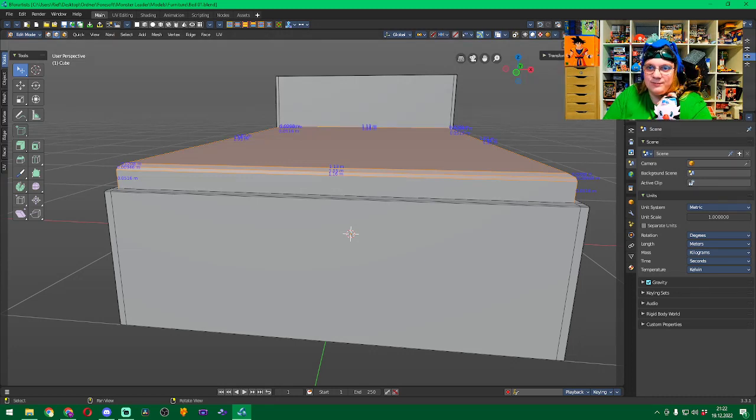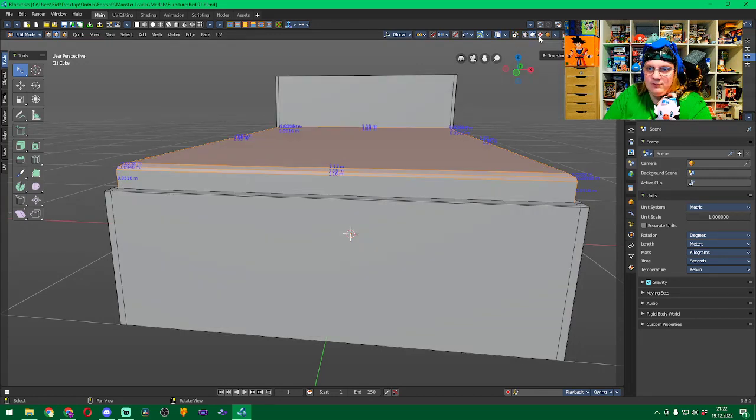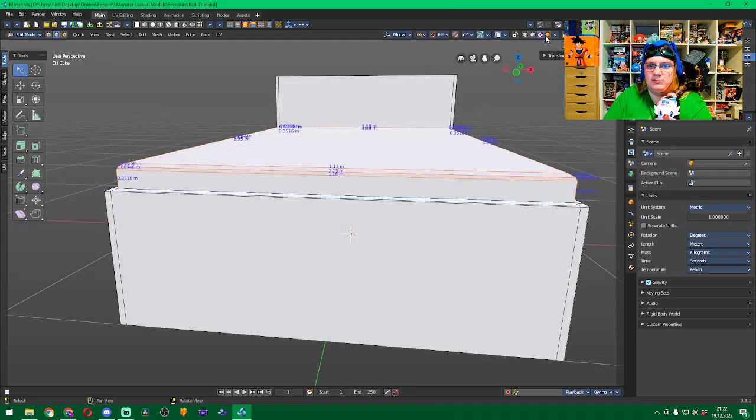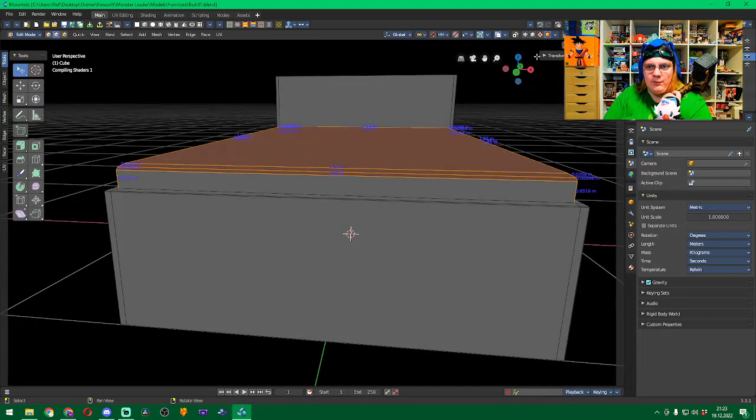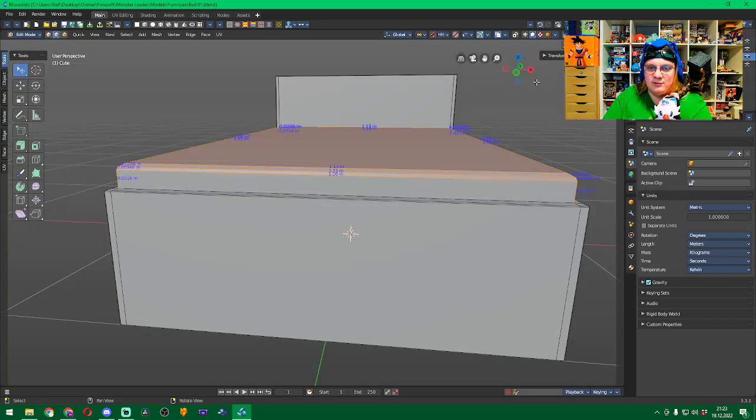Huh. I do have these shading viewports. I don't know what they do. Apparently nothing. Oh. It just changes how white it's displayed currently. So. Oh, what is this? That was black. Oh, it's different now. Huh. Weird.